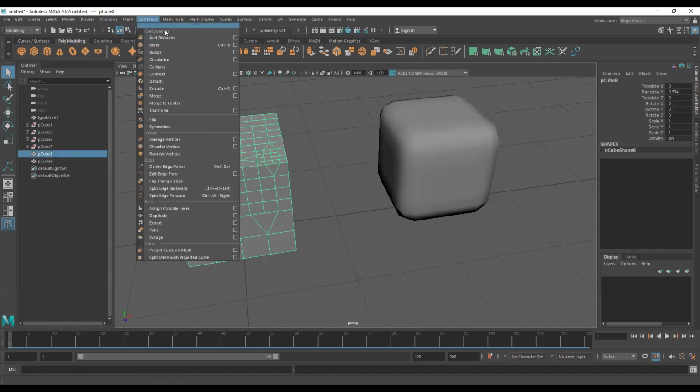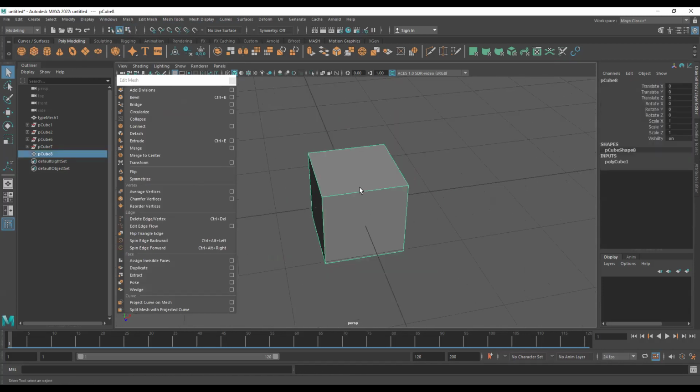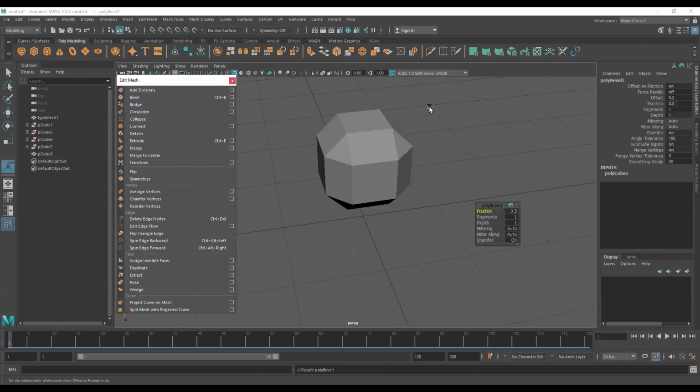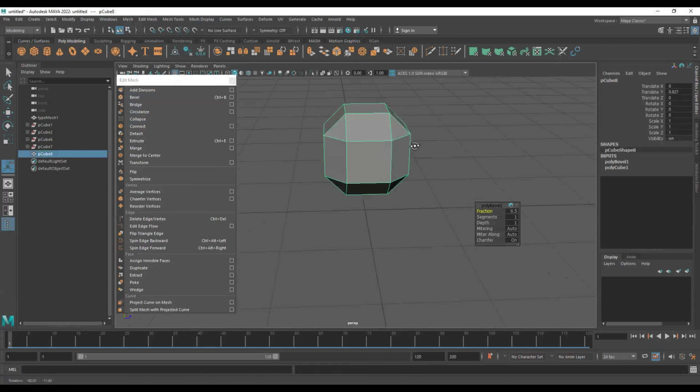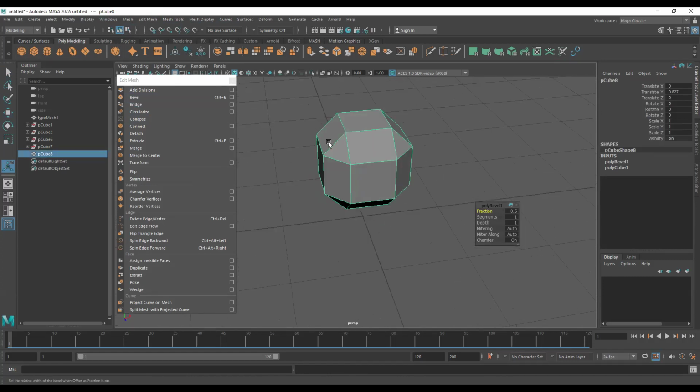I just started over here. Bevel is a very interesting thing. Already we saw in yesterday's session, when you are doing the chart, it will bevel that. So if you select that entire thing and press bevel, then you can see what is happening. Only it should happen in the edge, isn't it? Of course, it's happening in the edge, but the fraction is very high. The segment is very less.